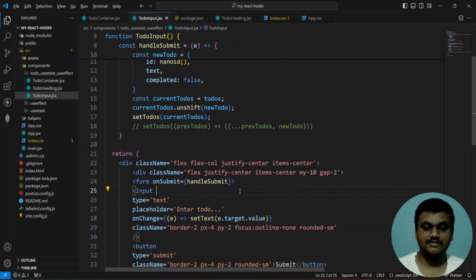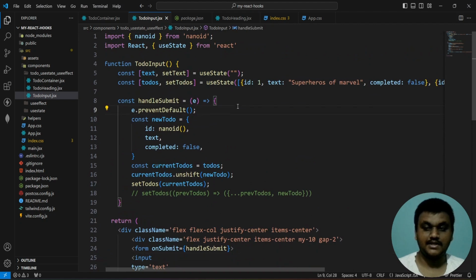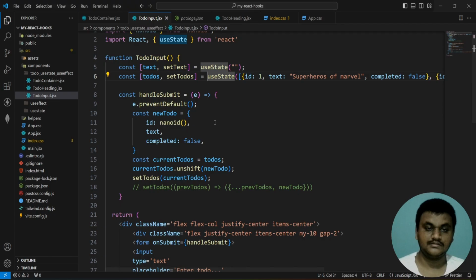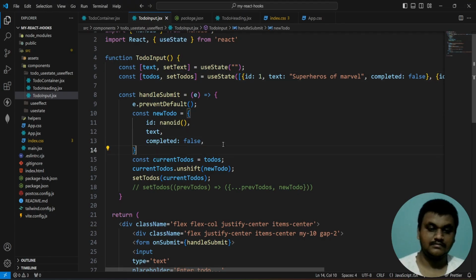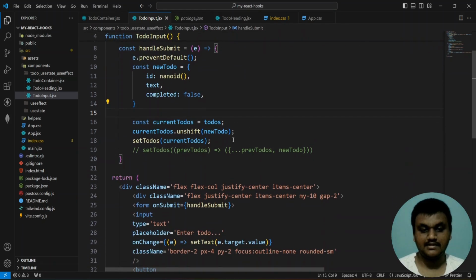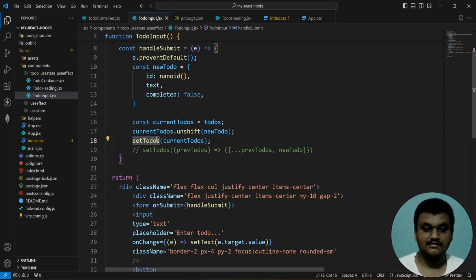Why is it not working? What happened here? We have used useState. It is displaying, but why is it not refreshing? Still it is refreshing.